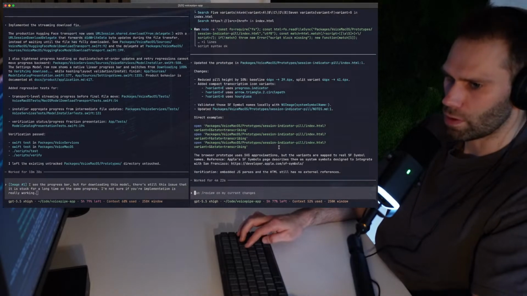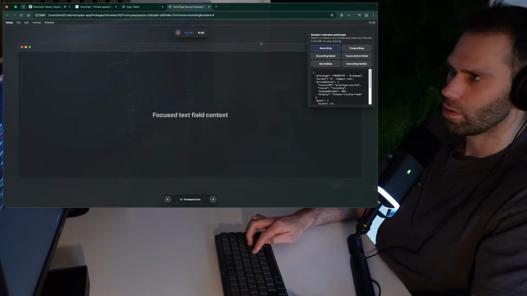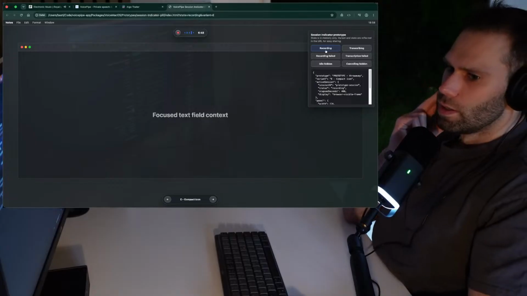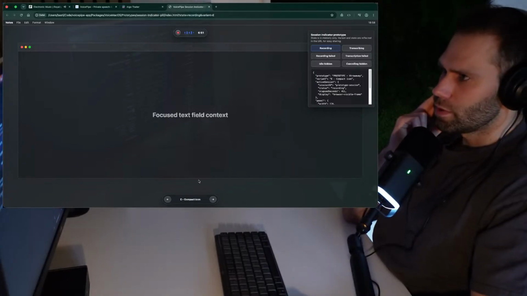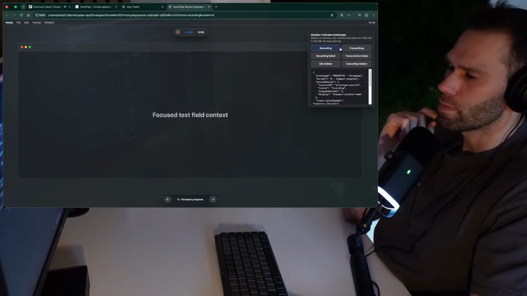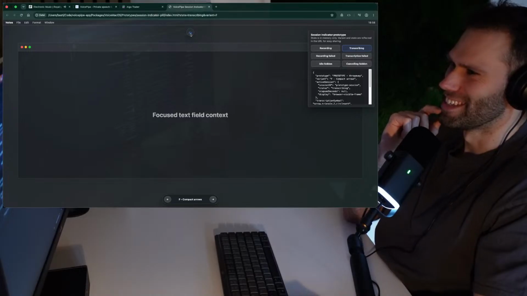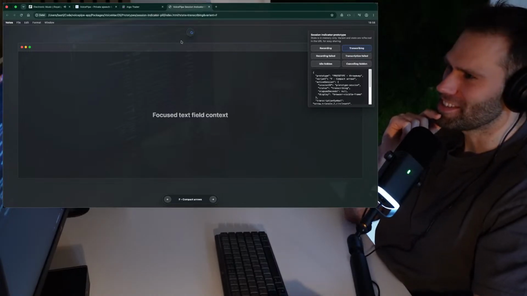Let's have a look at the UI thing. Is this the newest? No, that's the newest. What do you think of this icon?